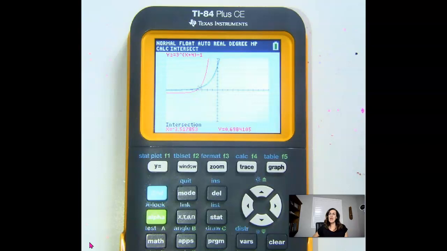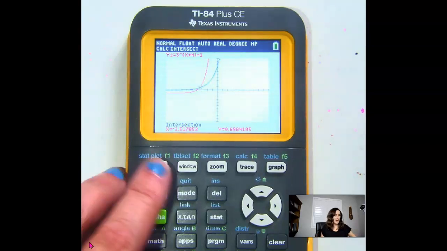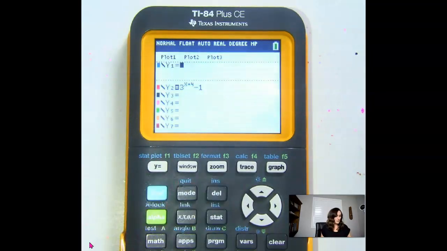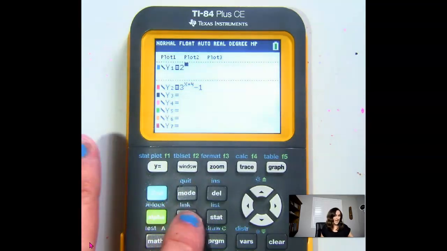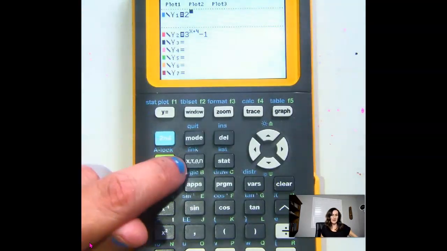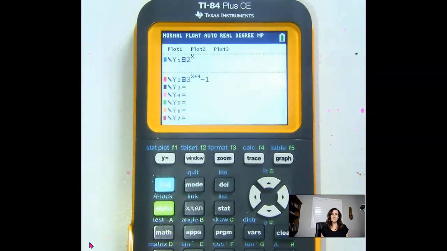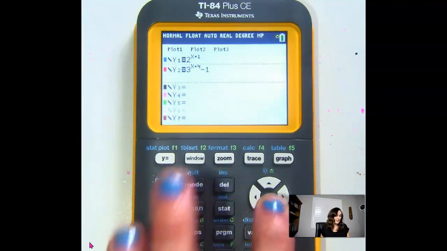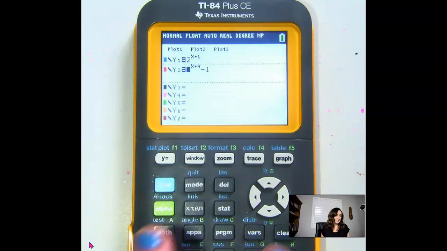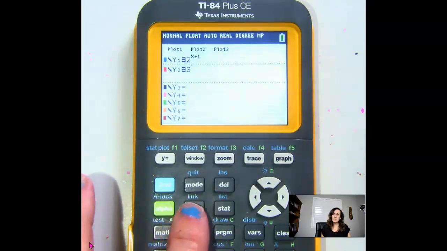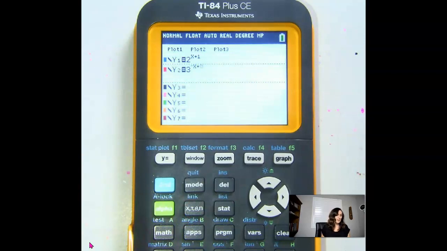So looking at number 1, I go to y equals, and I'm going to do 2 raised to the x, and you guys, again, x is right here to the right of the green alpha. So it's 2 raised to the x plus 1. And if you don't have a graphing calculator, no worries, because second semester, I'm going to try to have them checked out to you. And then 3 raised to the opposite of x. So we'll practice this again, plus 2.